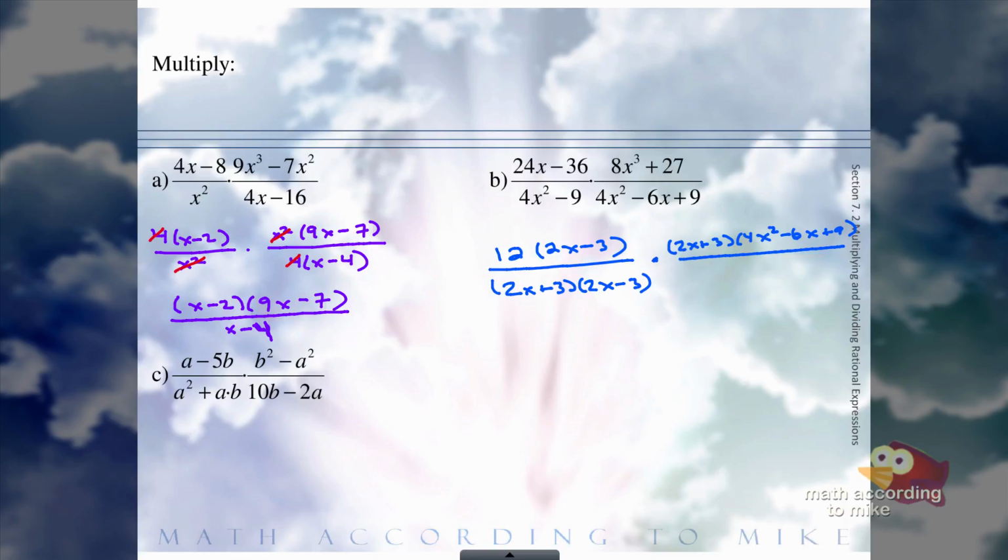Second denominator does not factor using integers. We leave it alone. Now let's suppose it even did factor. Would we even try to factor it? Or use our time to factor it? Nope. Because notice, in the numerator of that same fraction is the same trinomial, so they're just going to cancel anyways. And notice the 2x plus 3's cancel, and the 2x minus 3's cancel.